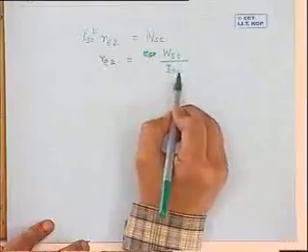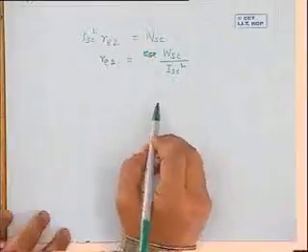Anyway, after noting this WSC, this time the calculation can be done, because these are all series parameters. So what you do is this: I can straight away write ISC squared into RE2 will be equal to this WSC, and hence RE2 can be calculated, that is WSC over ISC squared.